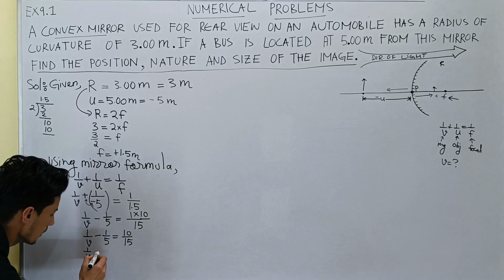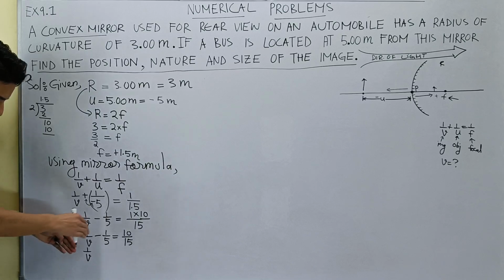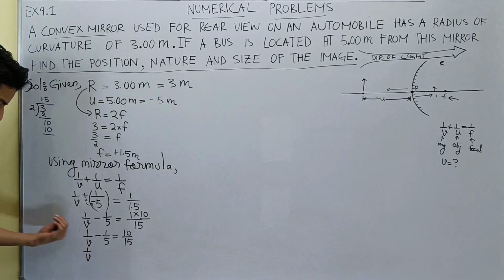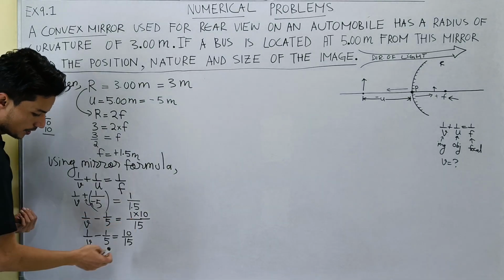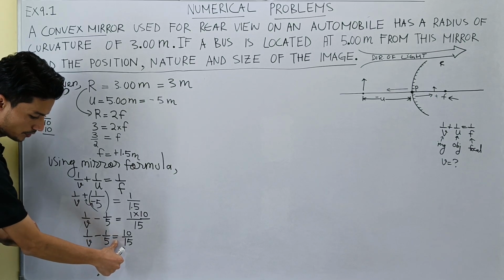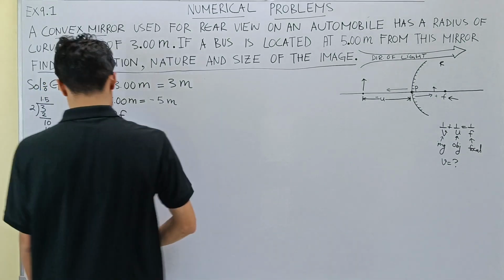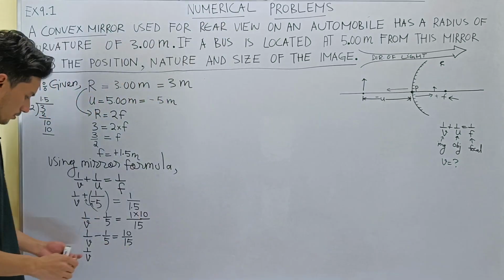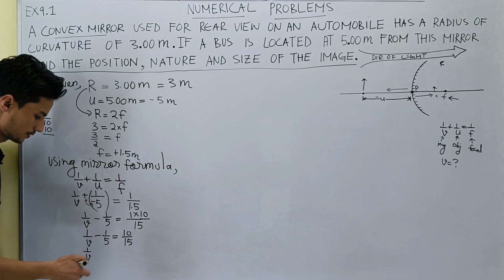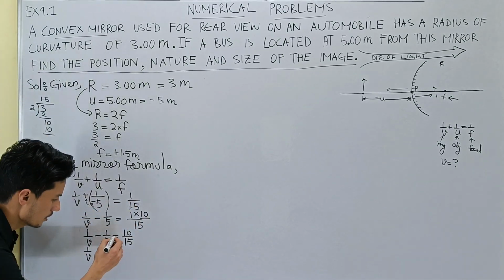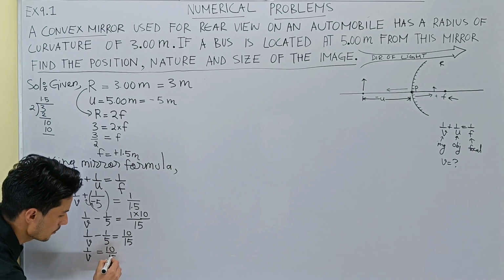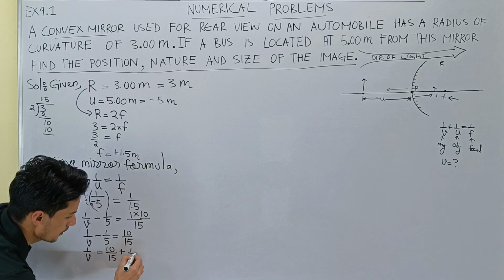So 1 by v, the variable this side and all the numbers on the other side. So we'll keep 1 by v on the left side. This is my left side, and this side is my right side. My left and right side I'm determining with respect to this sign of equality. We will send this minus 1 by 5 to that side. All the numbers will be sent to that side. This sign will be written here now. It goes there, becomes plus, so 1 by 5.